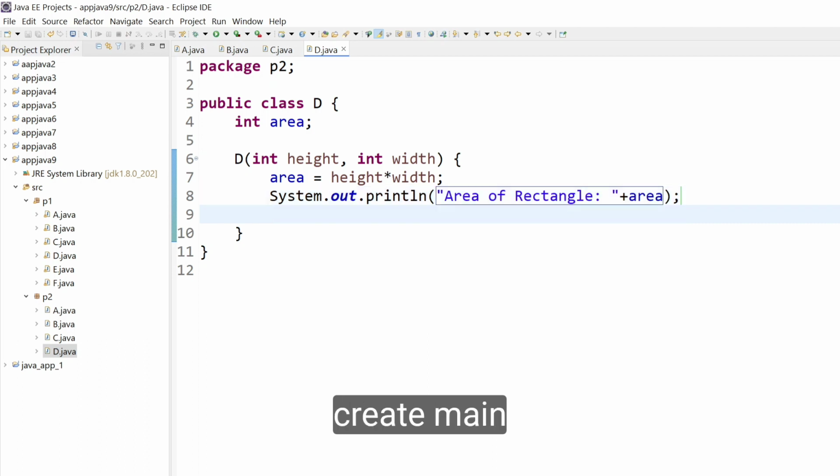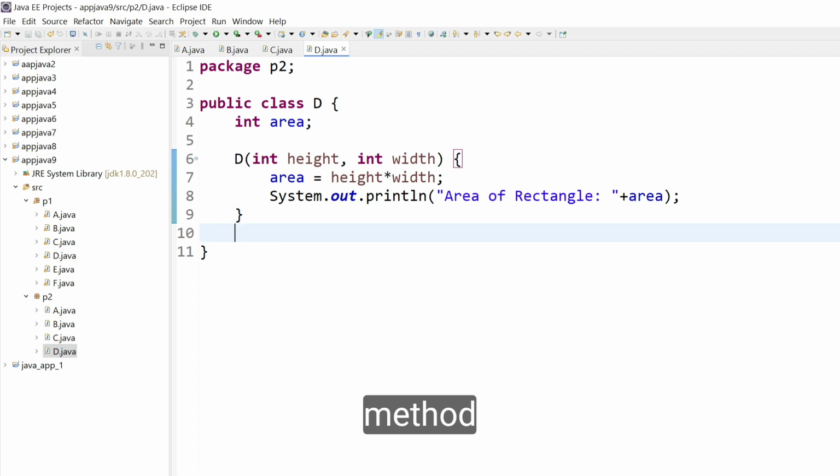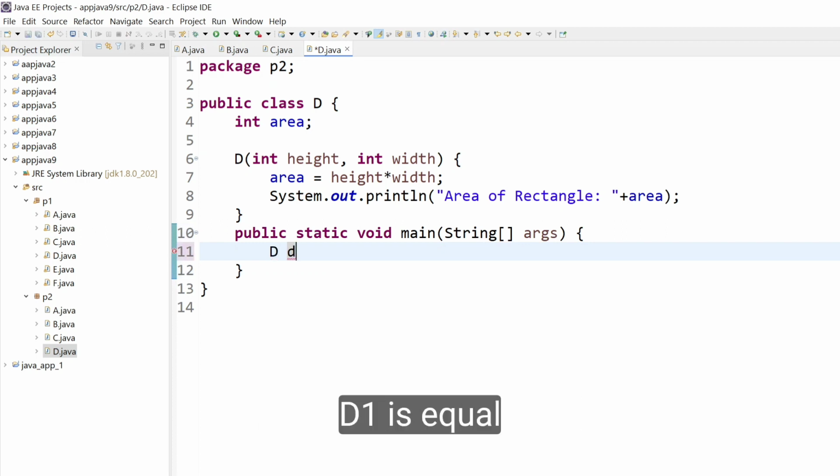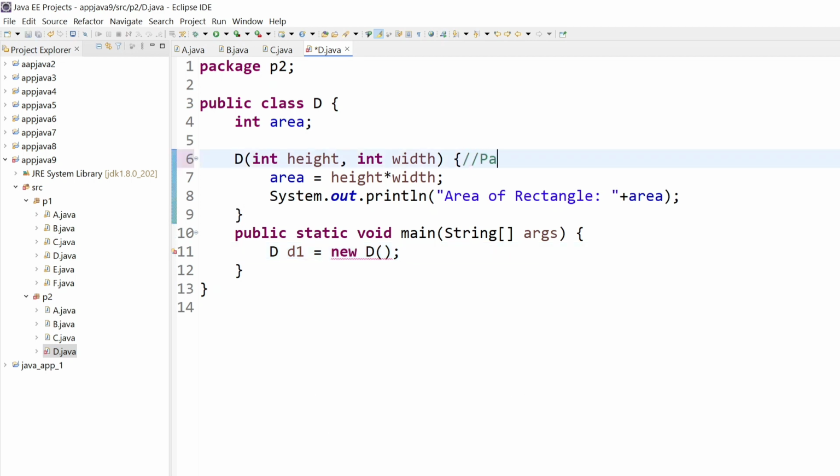Let's create main method. Main, control space bar, enter. Create object of class D, d1 is equal to new D, right? But this is a parameterized constructor.